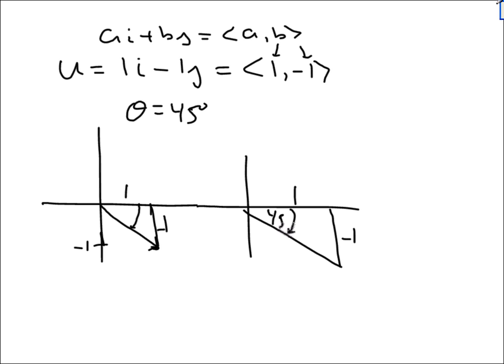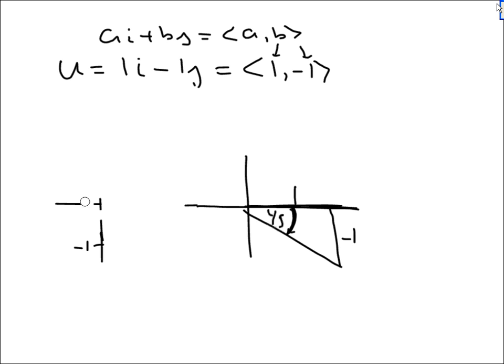It says, find the positive angle between the vector and the positive x-axis. This is the positive x-axis. They want to know this angle. I don't care that it's negative, going backwards. The angle is 45 degrees. Okay, we could use the formula and get the same answer, and then say, oh, they asked for the positive answer.